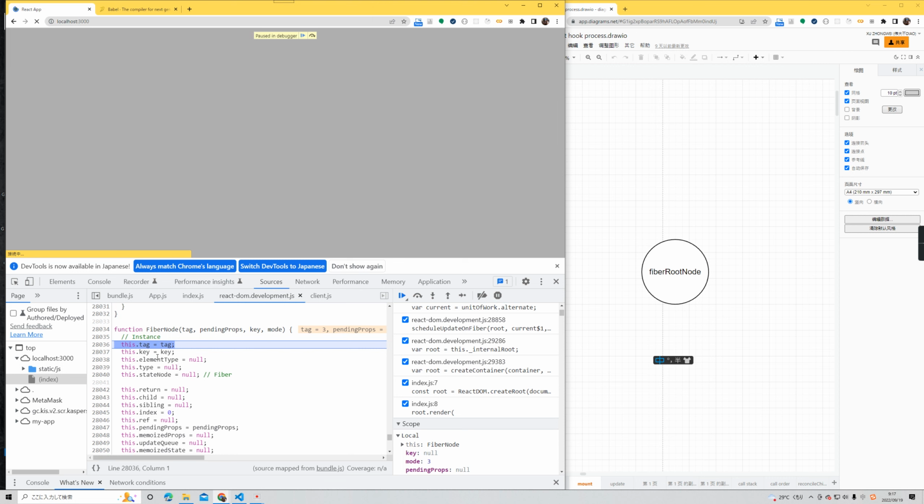It has many properties. It has the tag, key, elementType, stateNode, return, child, sibling. These are all about pointers, because the FiberNode is the most atomic element in the React virtual DOM. So it must have some pointers to connect with each other.